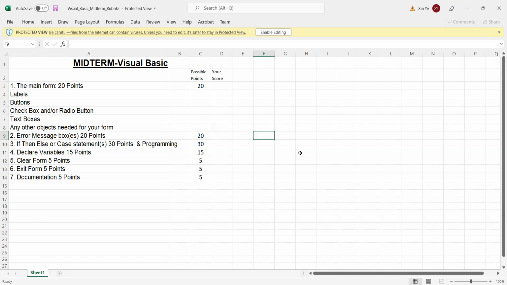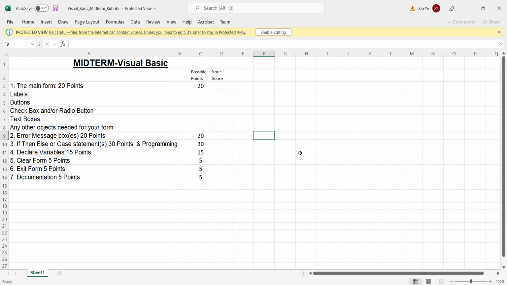So far, even though I'm only in the middle of chapter 5, some of you have already finished the case for chapter 5 and the project. I have received projects for case 1 and case 2, which are common convention and planet weight. But no matter what, you need to have a main form, and that is 20 points.